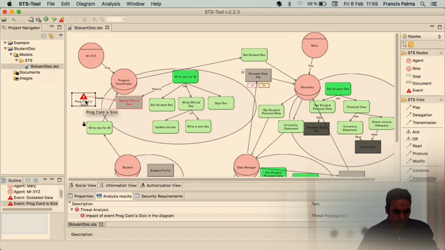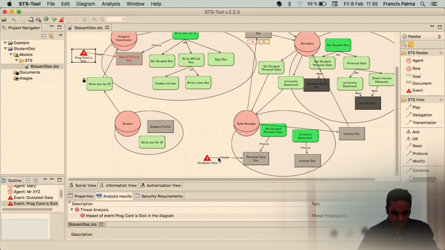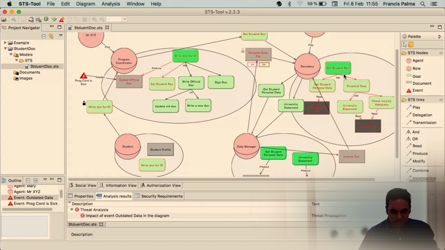So for example, for this thread, it will not be produced, and if I propagate this one, if I get outdated data, for example, from the data manager, it will not only affect this document, but also many other goals by the secretary.